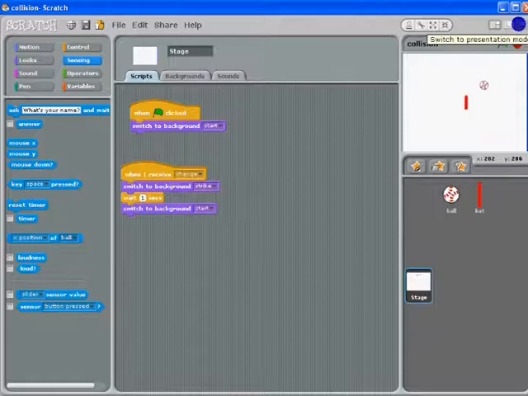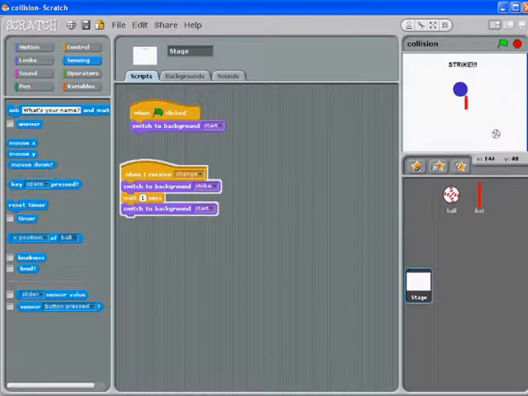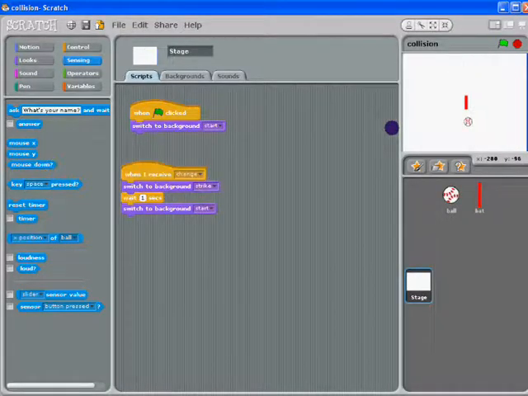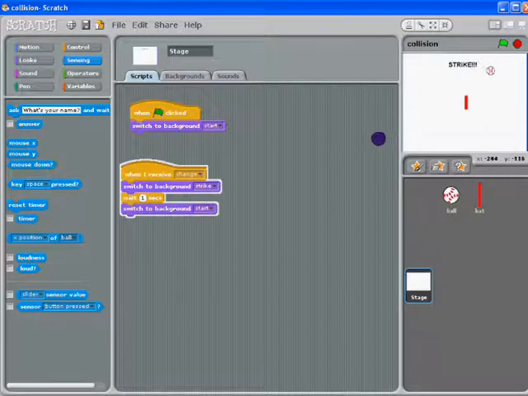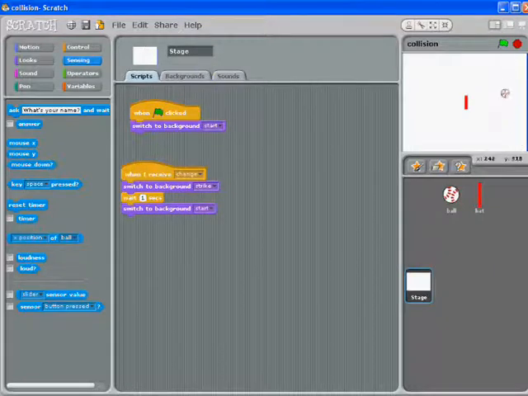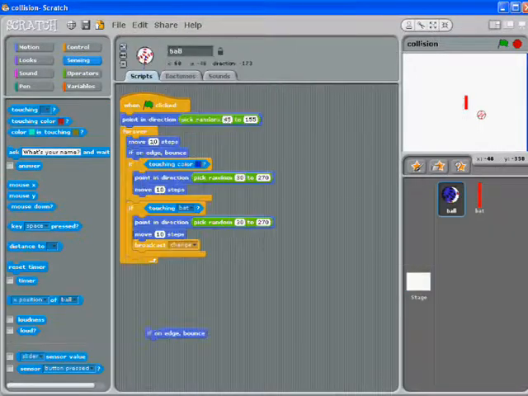And you can see the block flashing. Let's see if I can get it to do it again. You can see the block flashing when it hits, because it receives that instruction strike that's been broadcast when those two objects collide. So that's the basics of collision. You need to investigate the sensing block and combine it with some ifs, work out what it is you want to do and get it in the right order.